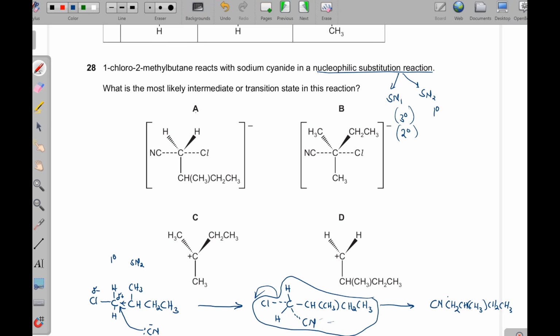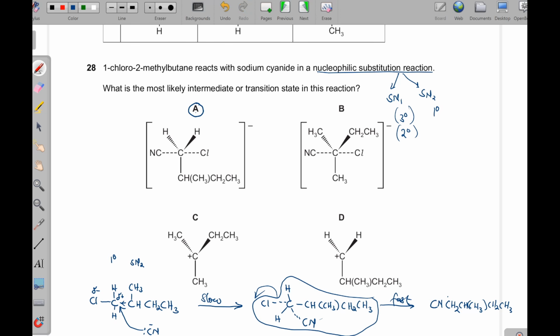So this intermediate here, of course, this one is a fast reaction. This one is slow. This is the rate determining step. Then this one becomes fast because carbon here is so unstable. This compound is so unstable. Carbon cannot have 4 bonds. So that one is very fast. And then when you look at our options here, the answer has to be A.